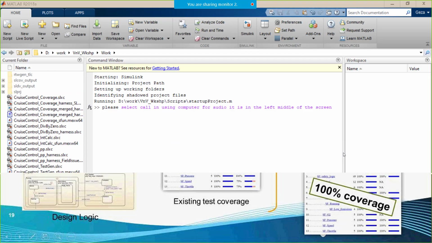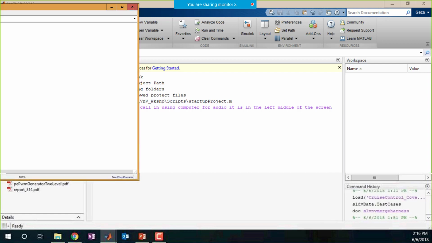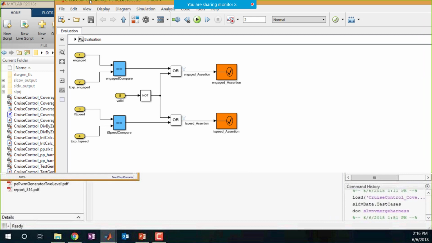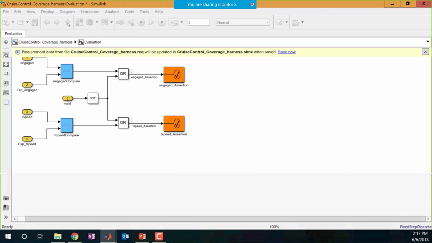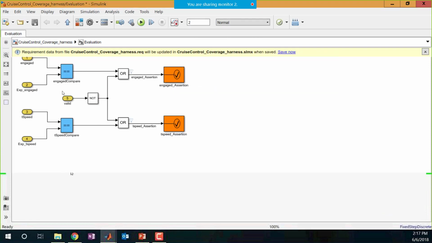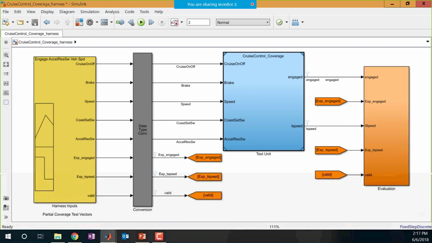Now I will open up MATLAB and do this example real fast. Okay. What do we have here? So we have a state machine inside a model reference.